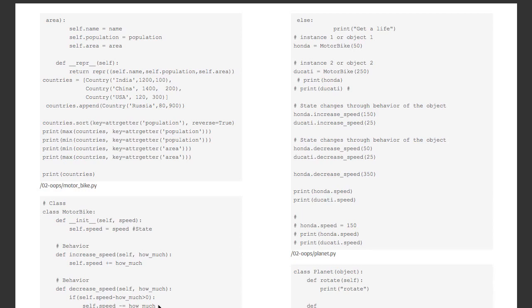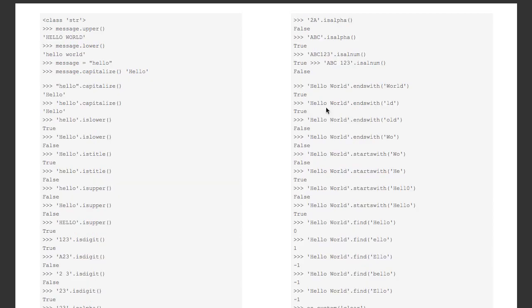You just write the query and you expect the database to go and get the right data for you. That's another good example of abstraction. Using the methods which are built into your programming language is a good example of abstraction as well. Here I'm calling a method hello world dot ends with world and it returns back true. I don't really need to worry about how ends with is implemented. All that I need to understand is if I call ends with any word which ends with the right thing, it would return me true.